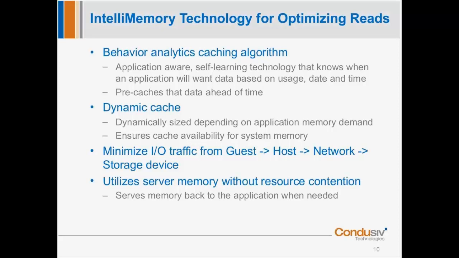Now, this cache, again, is dynamic, meaning that if there is ever a need for more system memory, IntelliMemory can quickly return that memory back to the pool before the system actually needs it. So there's never a case where there's going to be a memory starvation type of situation simply due to our caching technology.